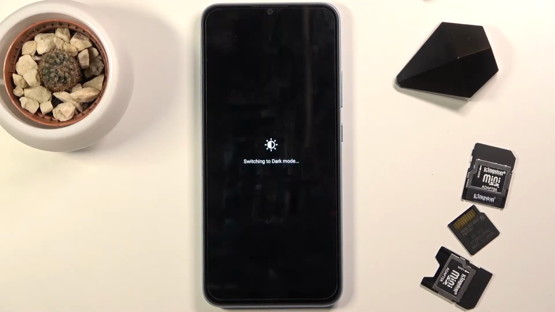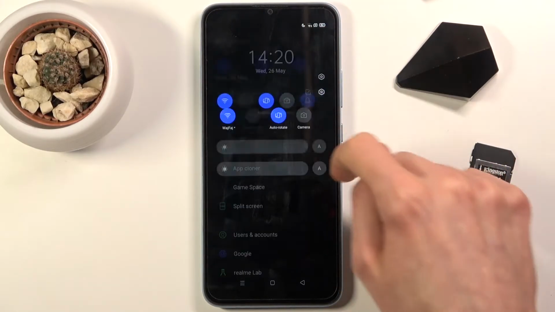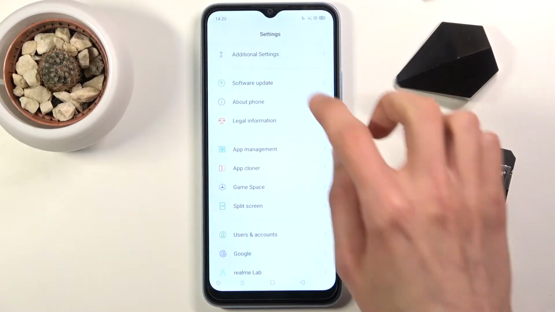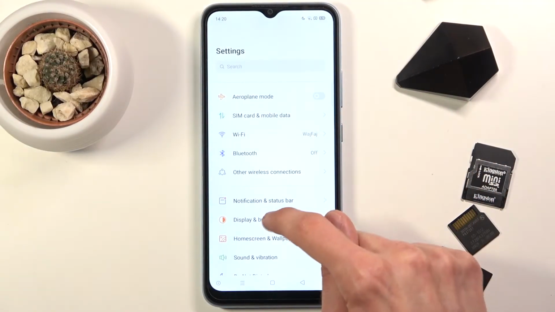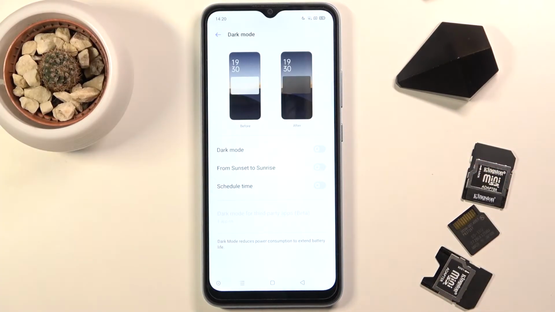So you can tap on it quickly to turn on or off the dark mode if you might not want it or might want it. Now going back to the actual settings where we can find the dark mode. Let's go to display and brightness and then dark mode, and you can click on it, which will actually take you to settings. Dark mode here has settings, and some of them are really nice.